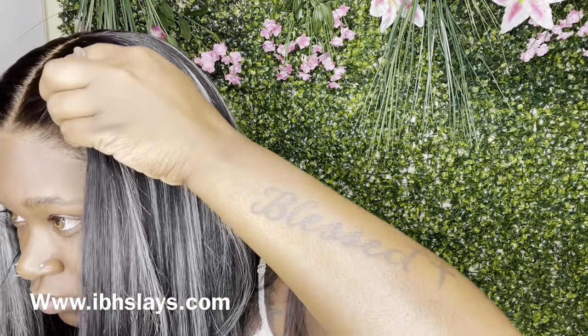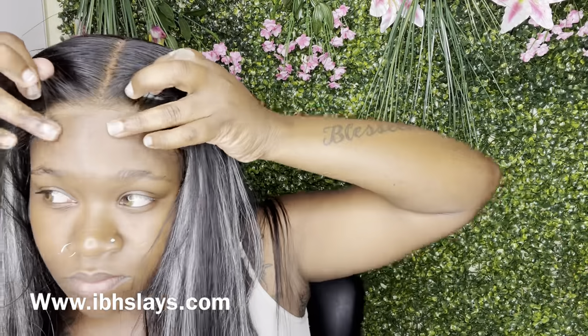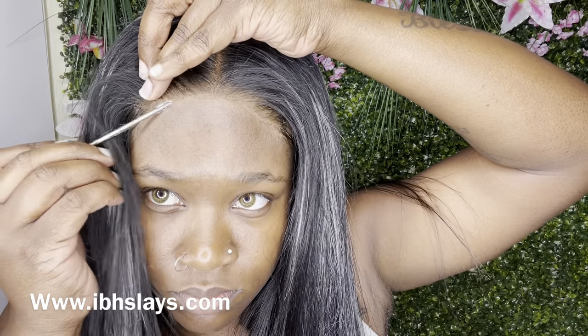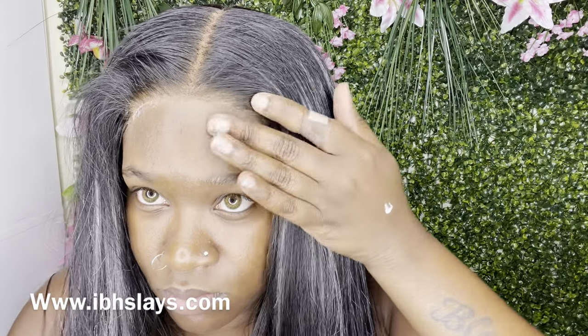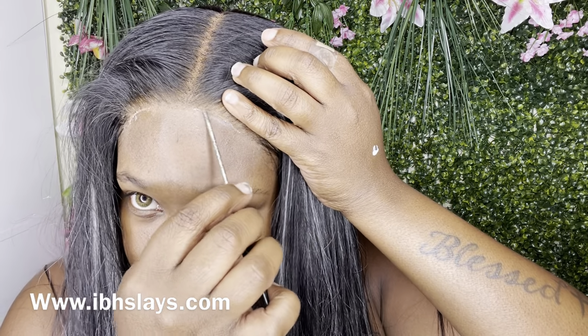And then after that, if you have any places in your wig that you did not get to glue down, just go ahead and take your comb or whatever, or just something nice and small. You can use the rat tail end of the second edge brush that comes in the edge brush package, and go ahead and use that glue and just apply it right underneath those places.